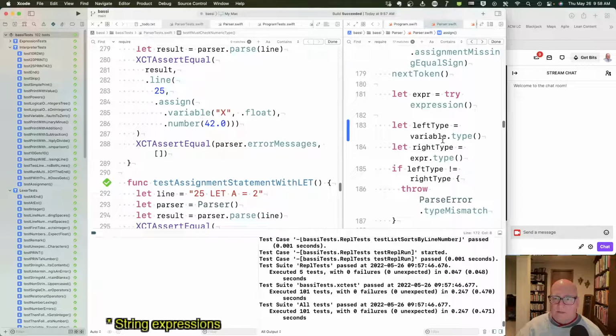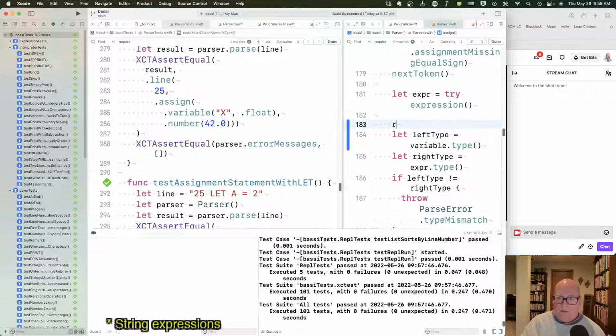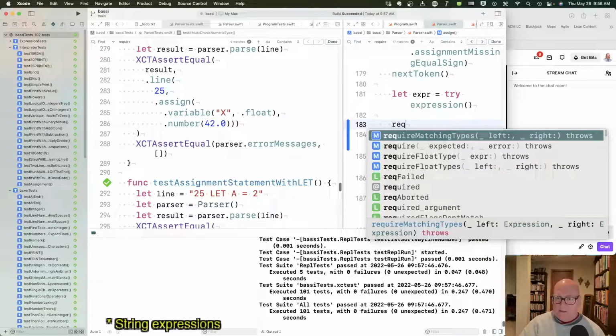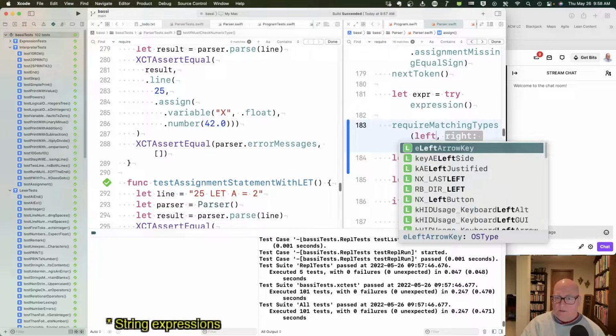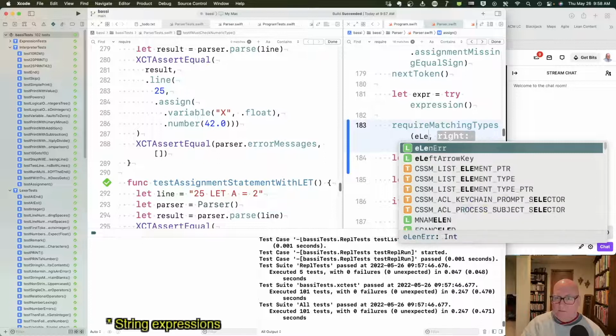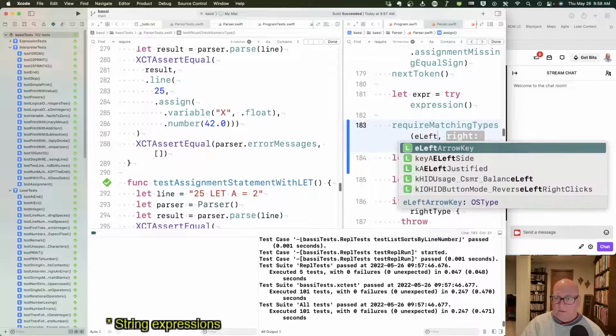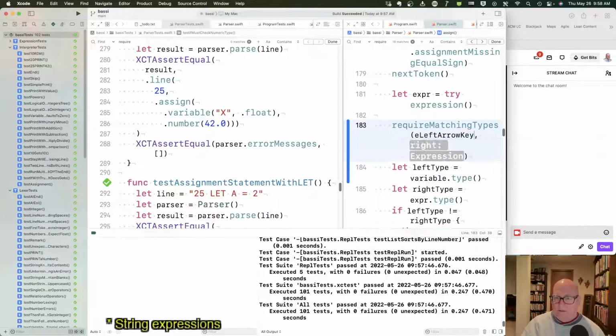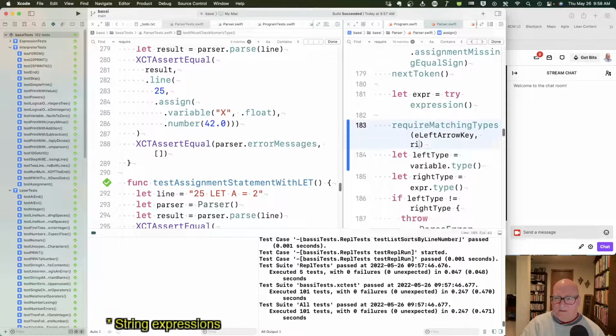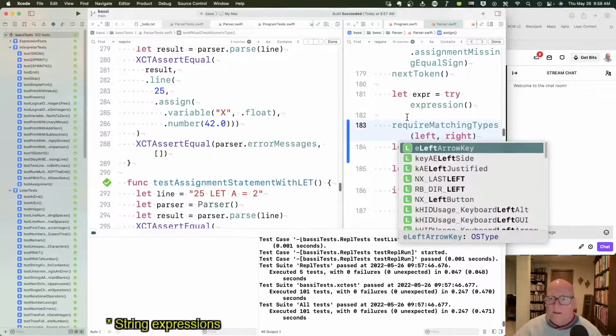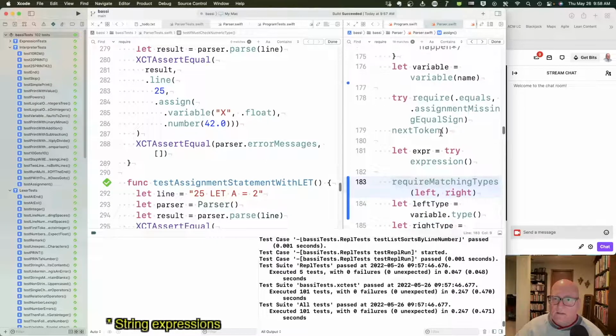Okay, if left.type not equal right.type, so this is require matching types of left and right.